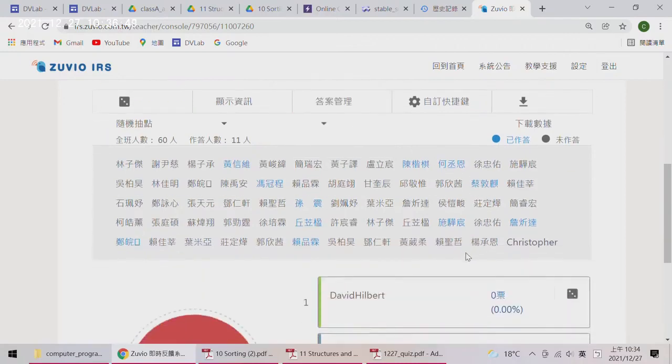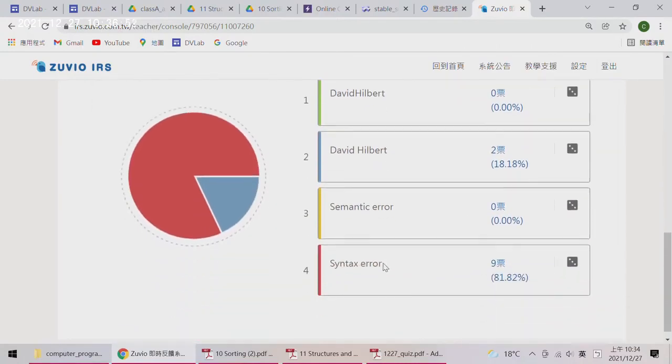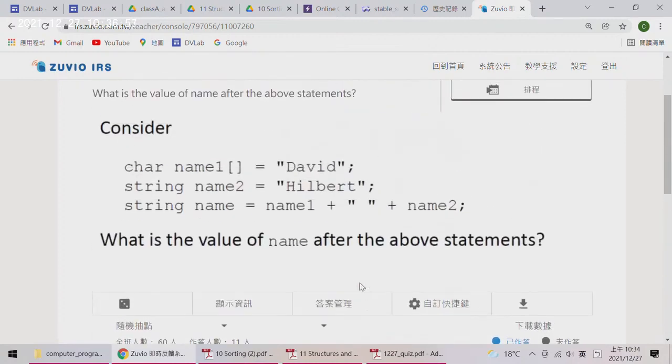For this question, the answer is 4, syntax error. For this statement, there are two plus operators, and the left plus will be carried out first. So we need to evaluate name1 plus this double quote.